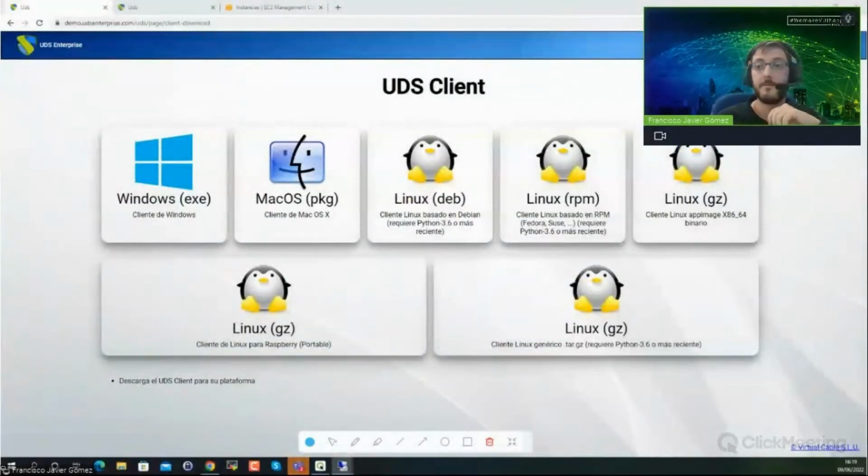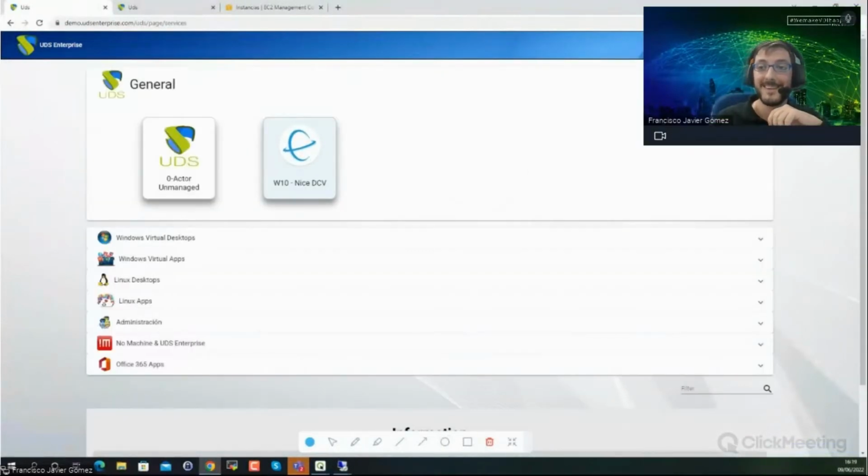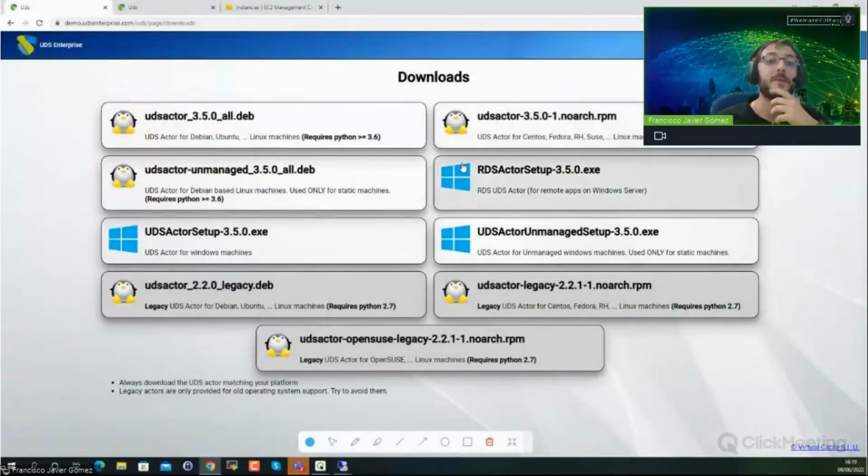Now let's go. Let's put this in Spanish, of course. It's going to be better for everyone. To the actor. Okay, so the actor, of course, has been updated also, every single one of them. And I wanted to talk about the most important one here, where they had the most changes. It's going to be the managed actor for our physical machines. So I'm going to enter inside and show you what we have changed.